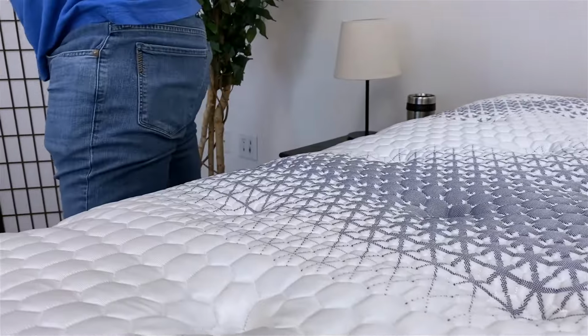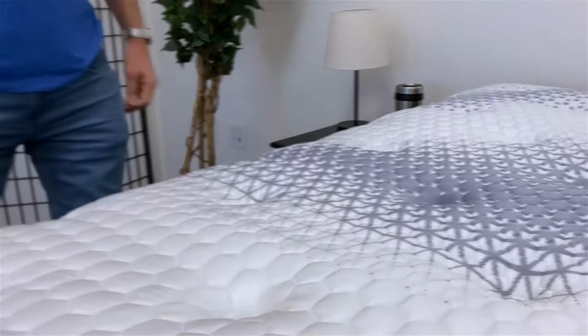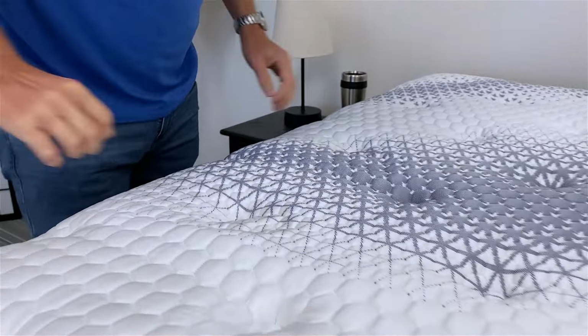The next feel characteristic is memory feel, and this is a real easy one because there's no memory foam in this mattress. So if you're looking for a mattress with a lot of that slow melting, delayed responsiveness that memory foam is known for, you're not going to find any of that on this mattress.